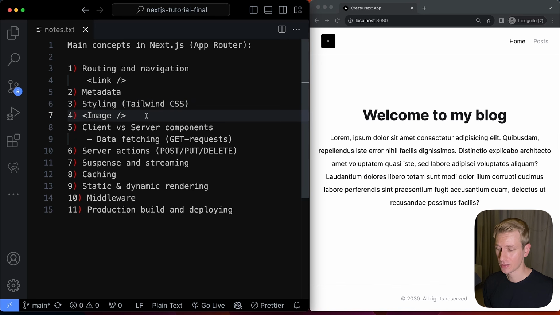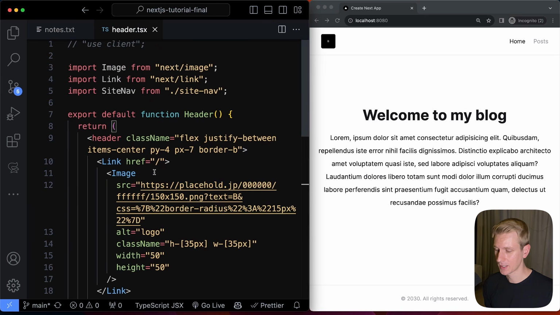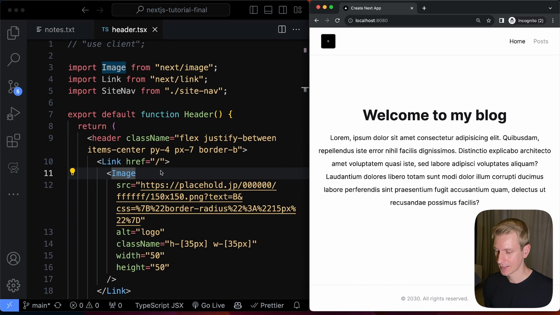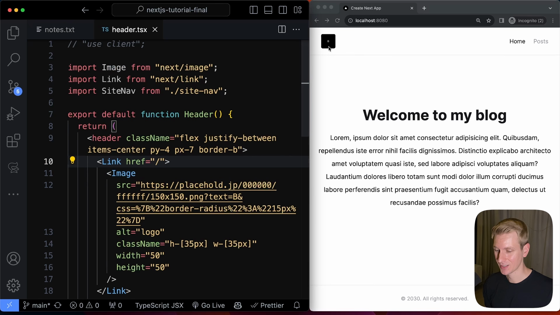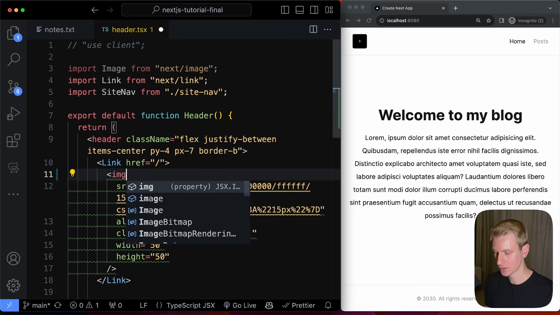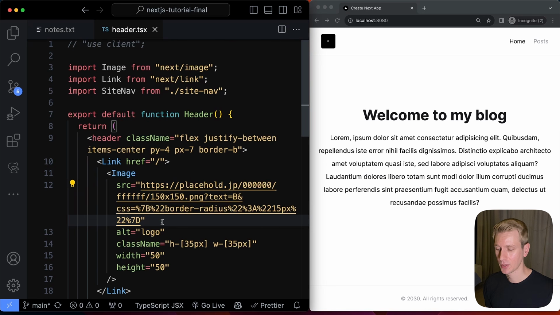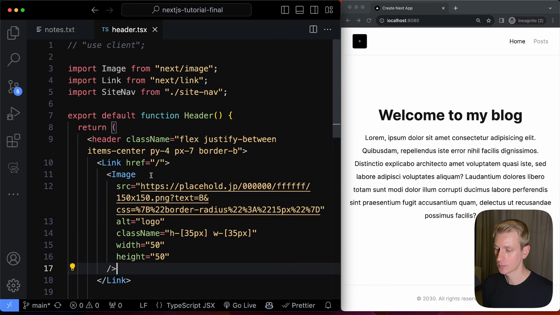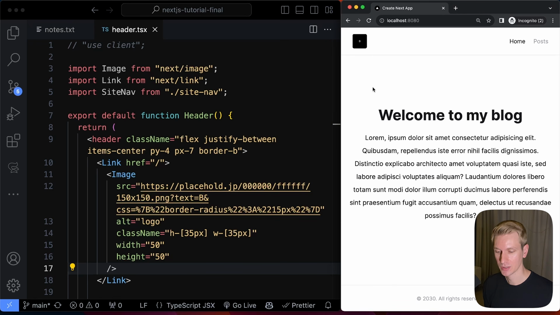So Next.js also offers an out-of-the-box image component, and I'm using that here in the header for the logo. I actually wrapped it with a link component as well, so when you click the image, you can go back to the homepage. Now this image component will actually just render an image in the HTML. If you have a PNG image, for example, that's a very heavy image because it's not compressed. However, with Next.js, it can automatically serve a WebP version of that. This image component will also help you make the image responsive because it will set the source set and some other attributes as well.